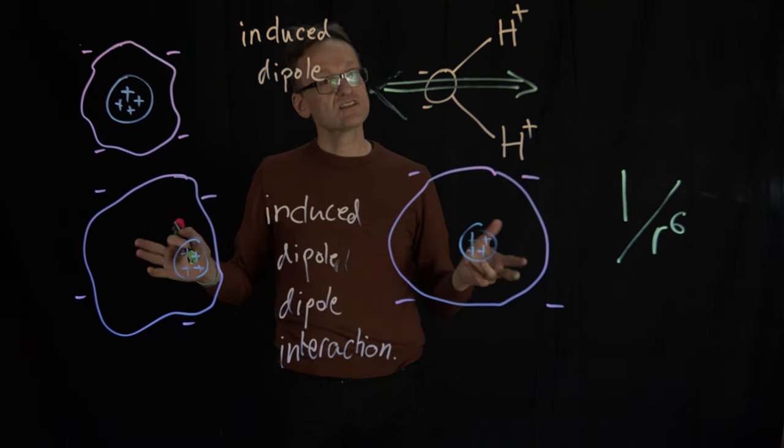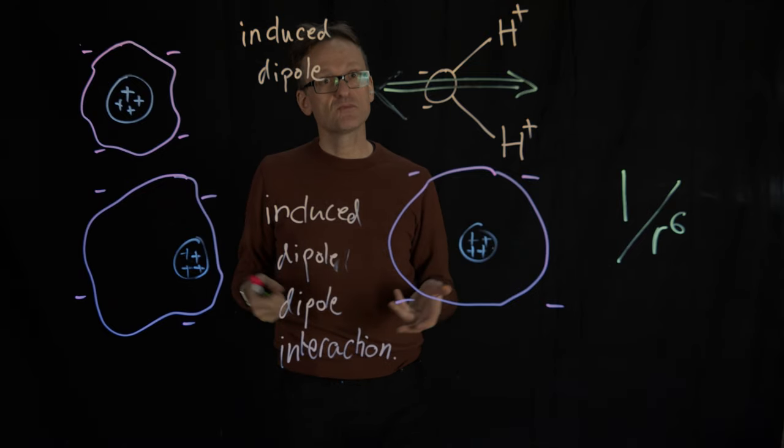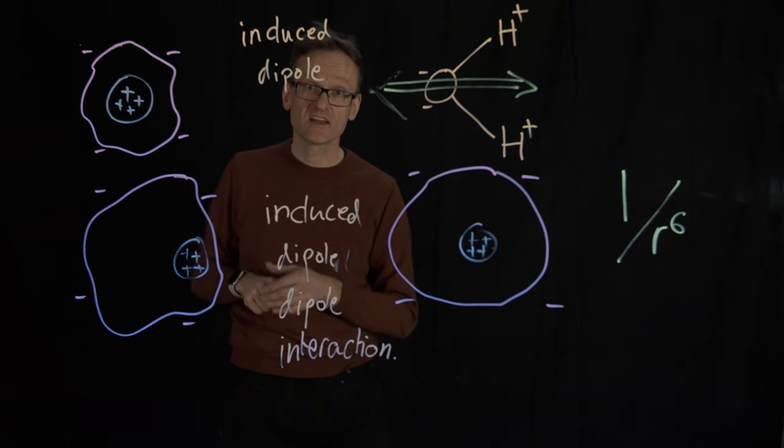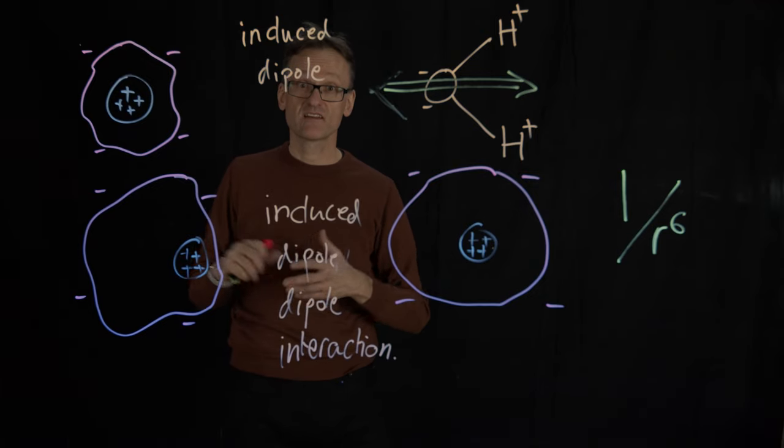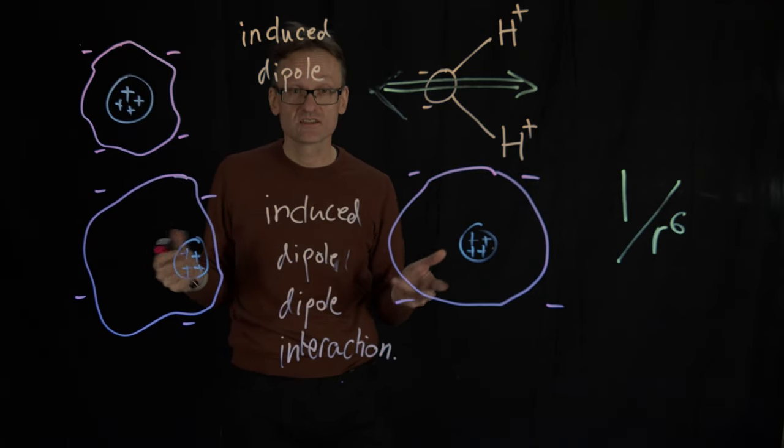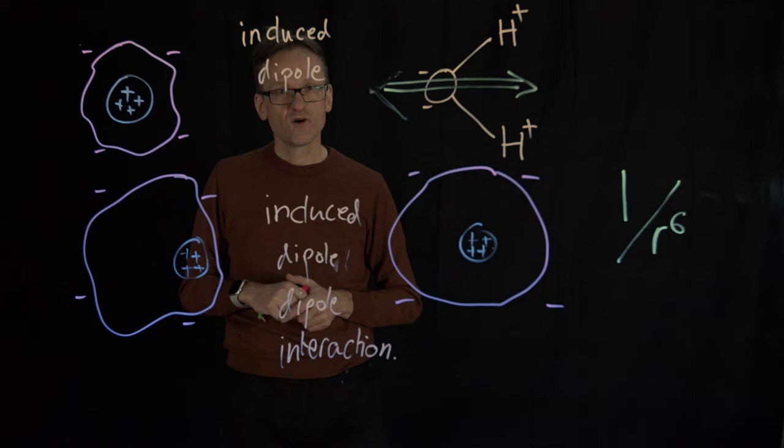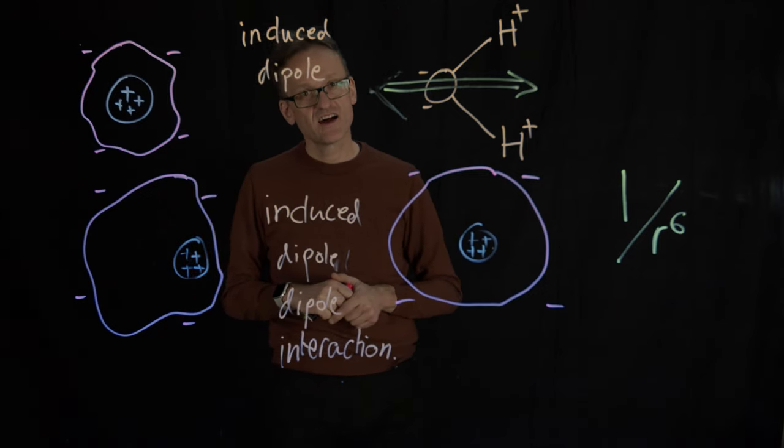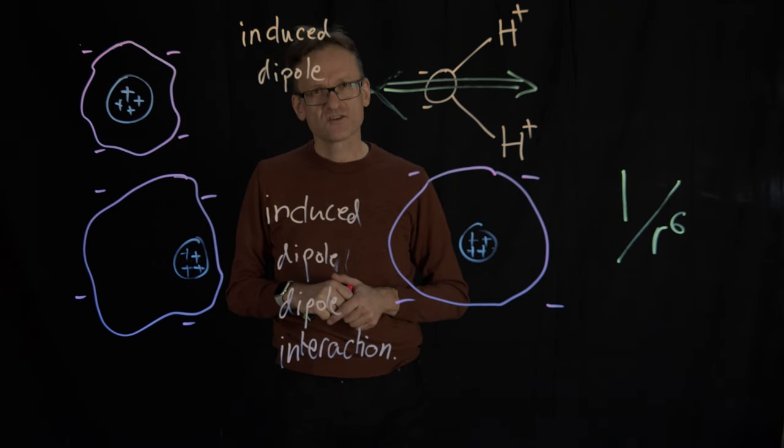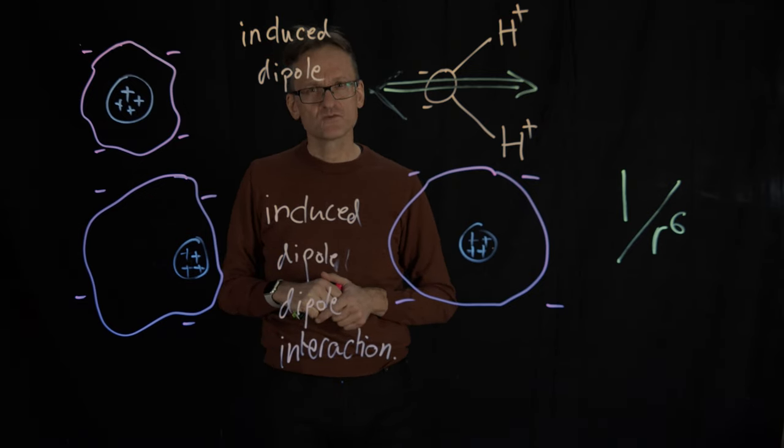So these are essentially the two extremes. We have hydrogen bonds, very strong electrostatic interactions, and on the other hand, an explanation why things will interact at very long distances. There are more interactions, but before we go into all the other interactions, I will start to think about the complication that just happened here, because this was not supposed to be a class on quantum chemistry.